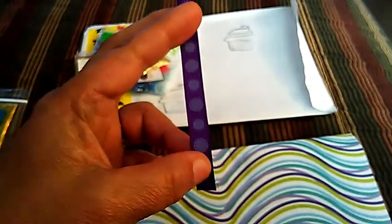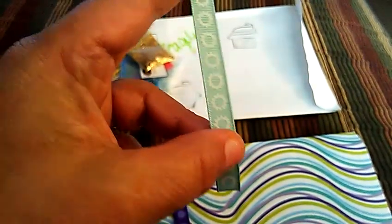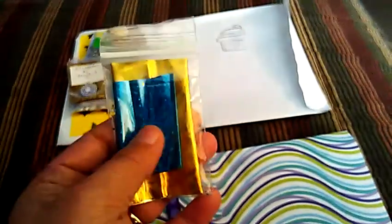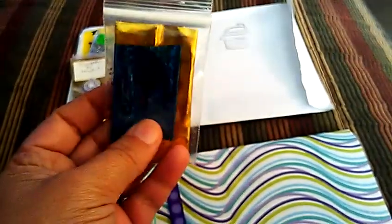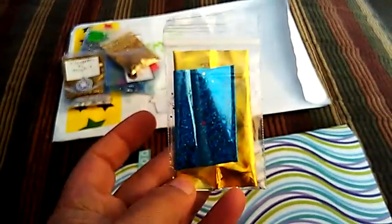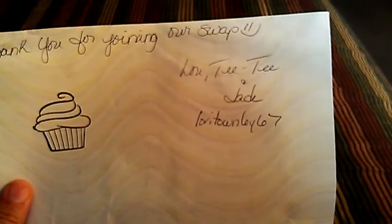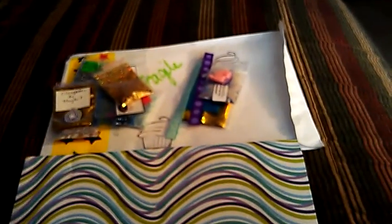And then they sent me this purple ribbon — very pretty — and then this light green ribbon. And then they sent us some foil papers, some gold and some turquoise or blue. Very pretty. So I want to thank Lori, TT, and Jade for sending me my swap and letting me join. I love joining their swaps — they always come up with something fun. If you ladies haven't been to their channel yet, you need to check them out — it's LoriTownley67. I love these girls. But until then, we'll talk to you later.